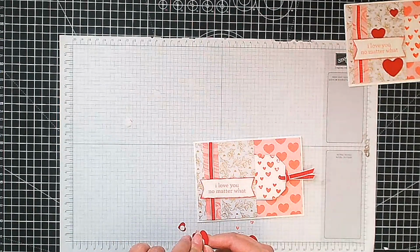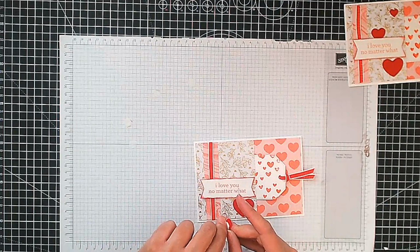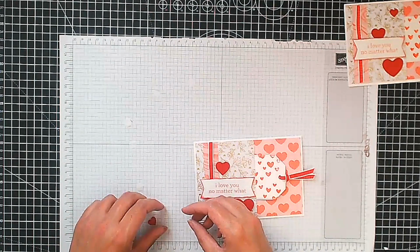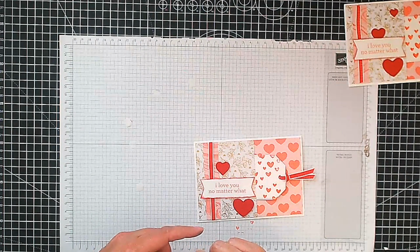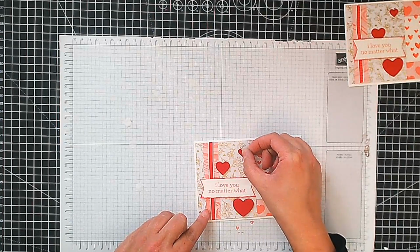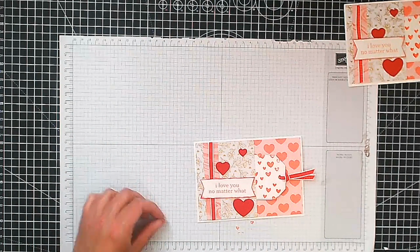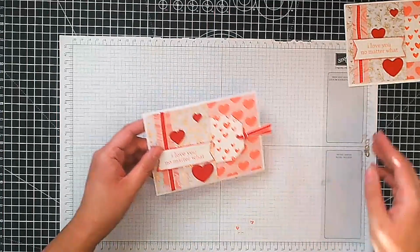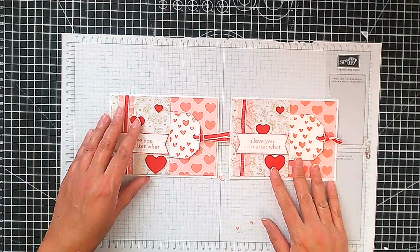So let's stick this down here. I'm going to stick to the same pattern I used before because I liked it. And then one up here. And then you could add, if you want, some other embellishments as well, but I'm going to leave it as it is. I think it's quite busy as it is. So those are the cards. I hope you liked them.